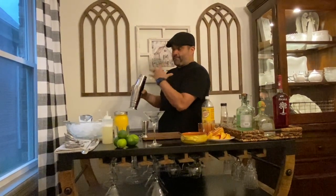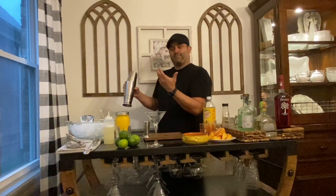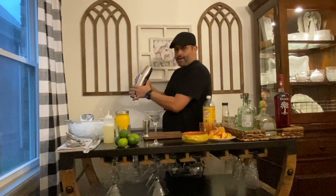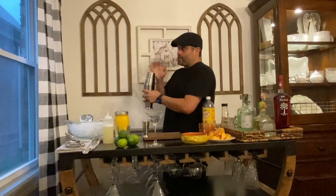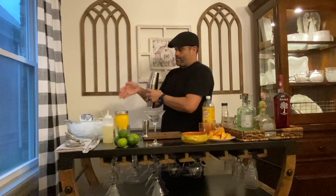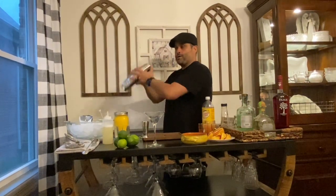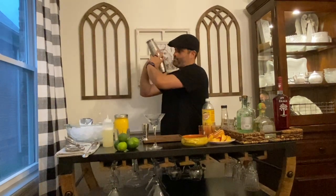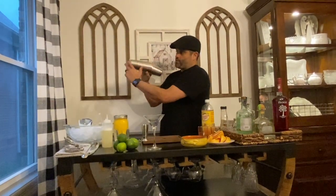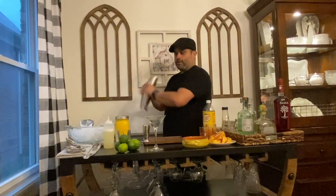The big key is to shake. You're going to shake for about 15 seconds. I could just tell you to shake it and that'd be enough, but I'm going to make you a pro. Put one hand on the bottom, the other hand on the top supporting it by the sides. Your goal is to go up, back, down, back — up, back, down, back. The more times you hit the front and the back, the colder your drink's going to get. Let me show you full speed.